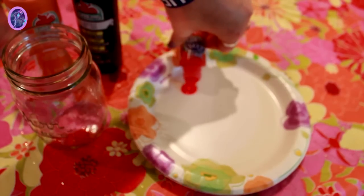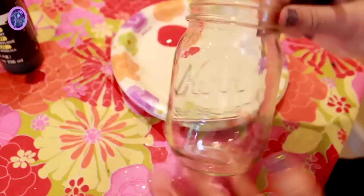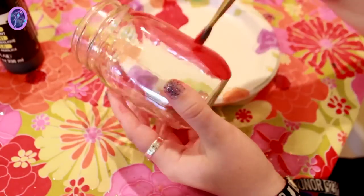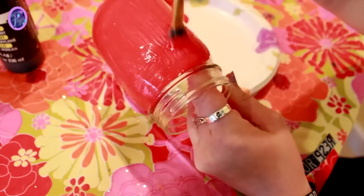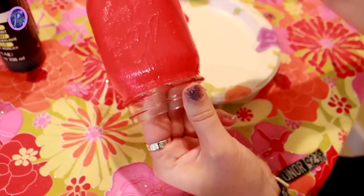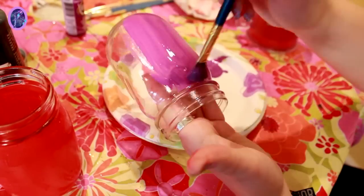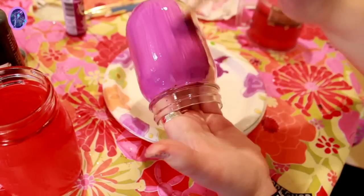For protection against the paint scratching off easily off the mason jars, I brought into the mix polyacrylic because it's gonna help protect your design a little bit better. What you're gonna do first is go ahead and get rid of the tops of your mason jars because you're not gonna need them — unless you use these jars to put candy in. When you're painting the jars, make sure you leave the rim where the top of the mason jar would go — just keep that open for right now. It's kind of helping with maneuvering around the jar and not getting paint on my fingers.